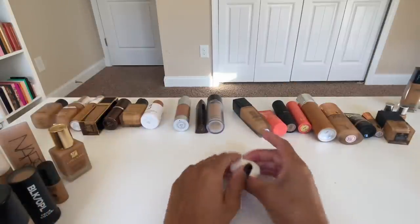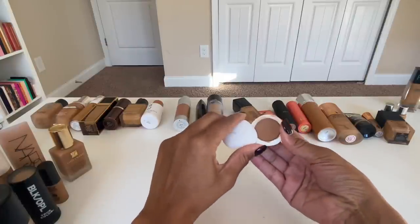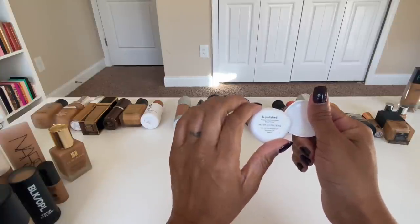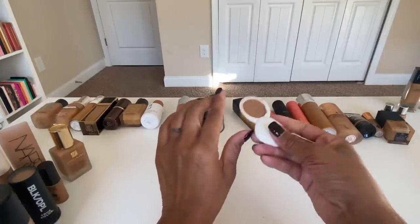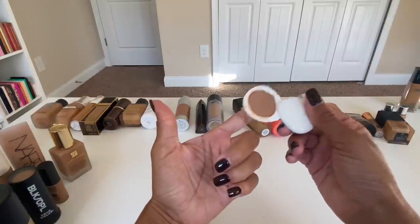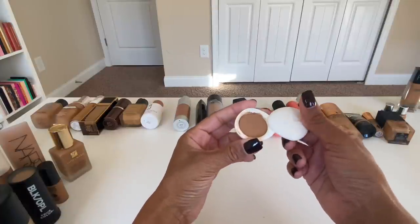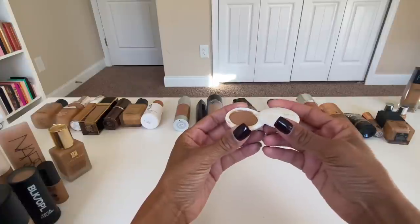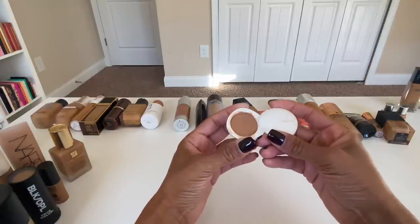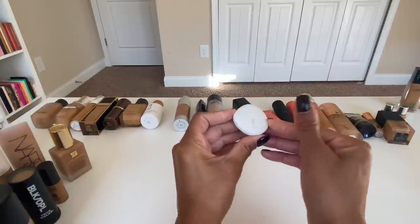It's a classic. Lila B. So this is their actual concealer, but I use it as a foundation, which is why it's in this pile. This is their Virtuous Veil Concealer and Eye Primer in the shade Be Polished. But this works really nicely as a foundation shade for me. And this is beautiful. This formula is very creamy. I'm gonna talk more about this in my favorites video. The formula is very creamy, very emollient, but not too greasy. Sets in the face beautifully, and it's gorgeous. So I'm keeping this for sure.